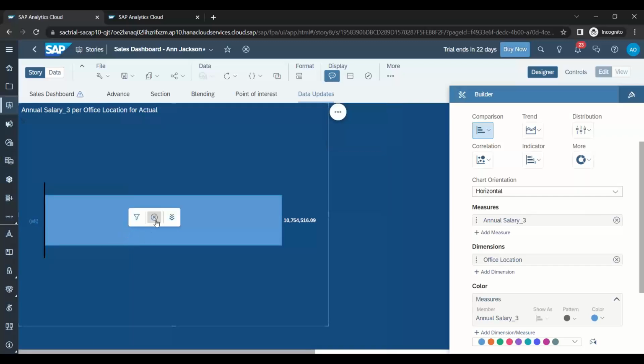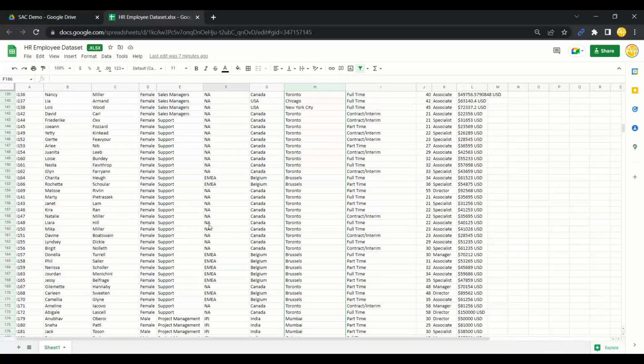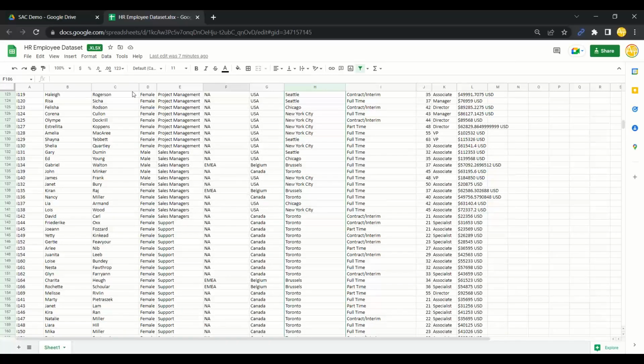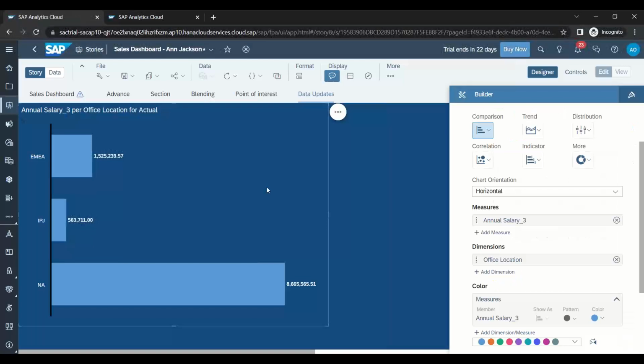Now, this is the first type of data update I showed you, from Google Drive. Now imagine you have Google Drive, which is good, no problem. But let's say Google Drive is down for the next 5 days. And there is a very important year-end or month-end close coming today.